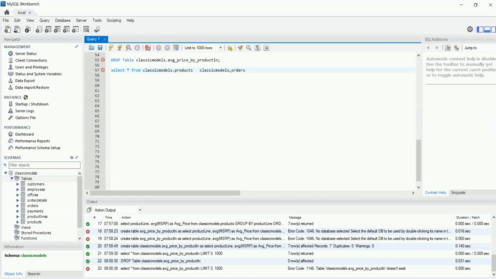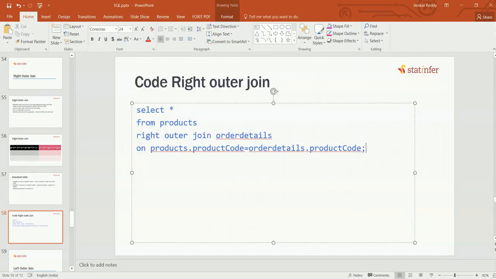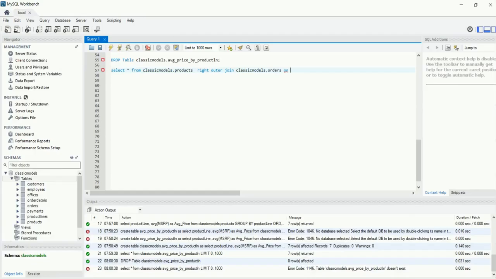So these are the two tables. This is left, this is right, and we want everything from this table. So we need to write right outer join on the key value, that is product code. Product code is there in the orders table, and product code is there in the products table.